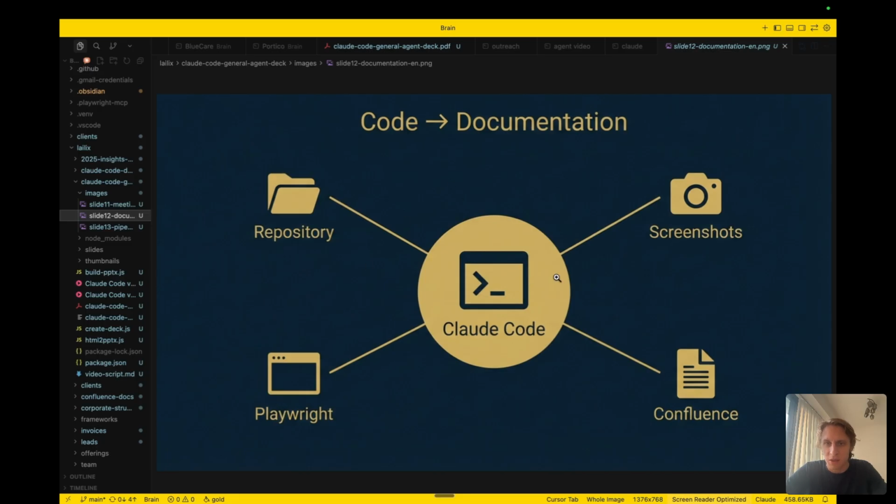And then you can create the documentation that can be sent to Confluence and stored there for users to access, or any other place, really.